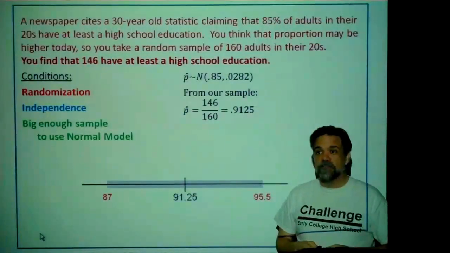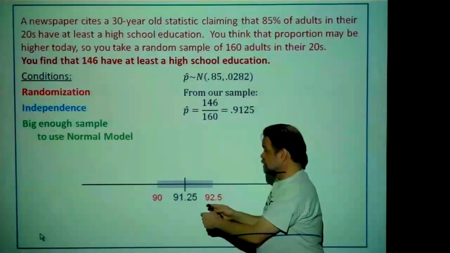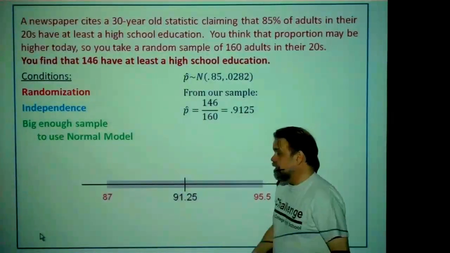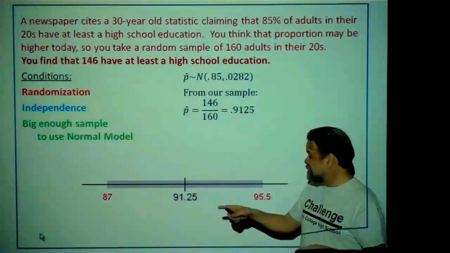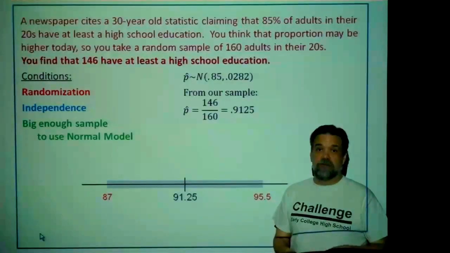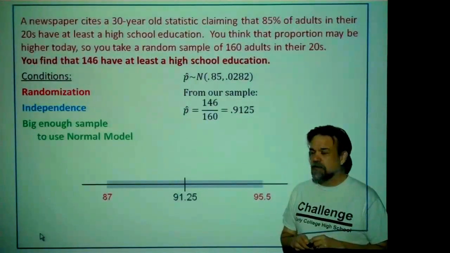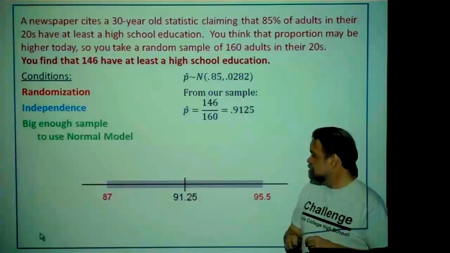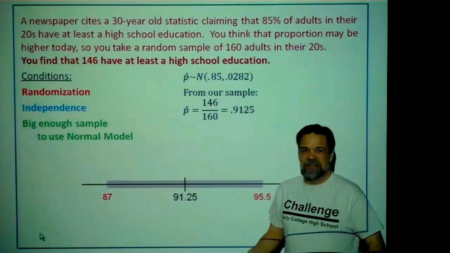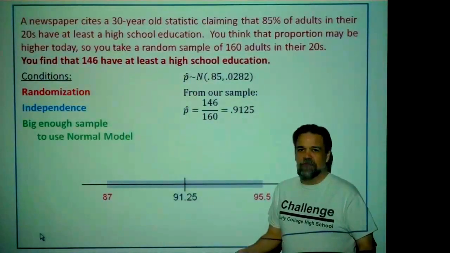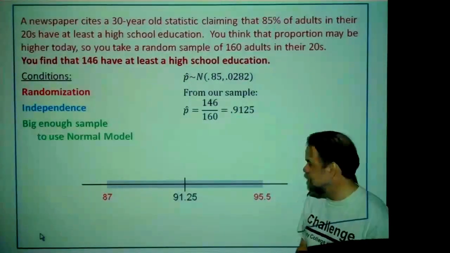Because what you saw me doing was, as I went from small interval to big interval, I got more confident, okay? My confidence went up. My precision went down, okay? The more precise I am, the less confident I am of that estimate. Matter of fact, when I didn't have an interval at all, when I just said this here, I wasn't confident at all. I'm thinking, no, it's my sample proportion, but it's not the population proportion. You don't get it exactly. You just get something close by, right?